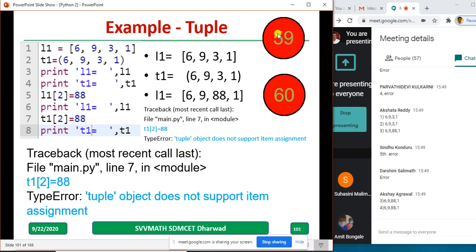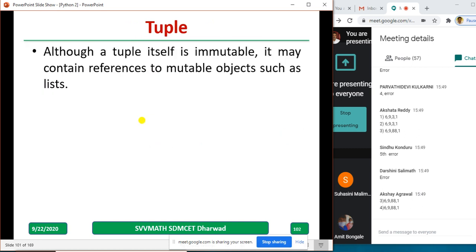You can copy down, I'll give you 10 seconds, understand this. The same error message I had typed with a larger font size for your reference. List and tuple, difference you try to understand. The first answer that you were told is correct. First print, second print, third print is correct. Fourth print, before that only you'll get an error. Let us go to the next.